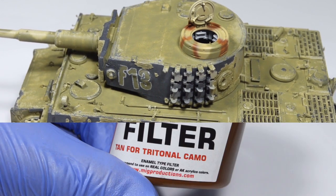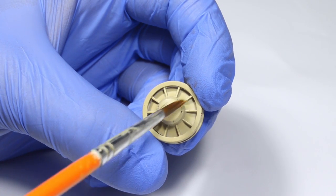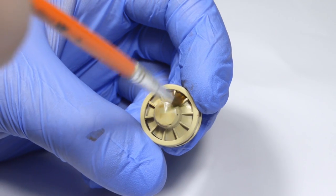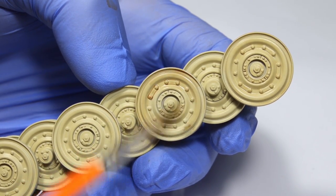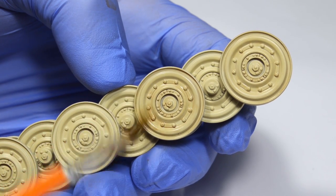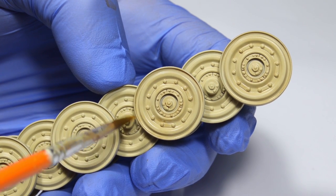So, just like on the previous model, I decided to use a filter for German camo. But this time I didn't apply it over the entire model. Instead, I only focused on those parts which are in different color. My idea behind this is that since the running gear was an upgrade straight from the factory and it was installed when this tank was repaired, there's a chance it was painted with a different batch of German yellow, which might have looked a little different.